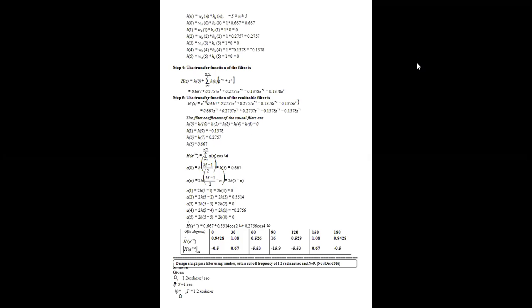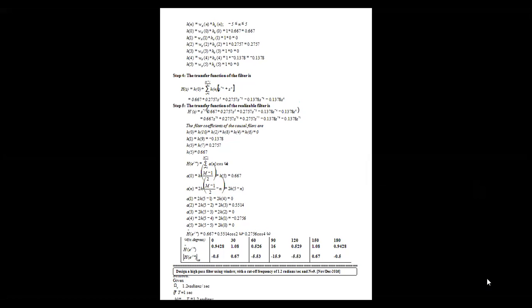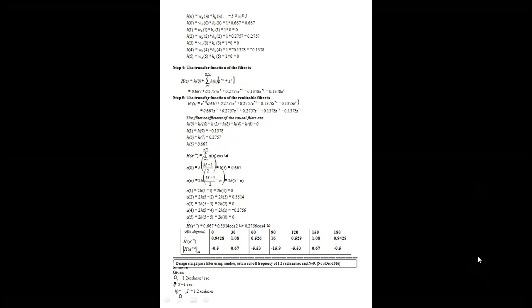The next step is to find the filter coefficients using the windowing function. So h of n is nothing but the multiplication of the windowing function with the desired filter coefficients, that is, w of n into Hd of n. So for 0, we multiply WR of 0 with Hd of 0, WR of 1 with Hd of 1, WR of 2 with Hd of 2, WR of 3 with Hd of 3, WR of 4 with Hd of 4, and WR of 5 with Hd of 5. Since we are using a rectangular window, we use the notation R. For Hanning and Hamming, you can differentiate them as HAN or HAM, whatever it may be.